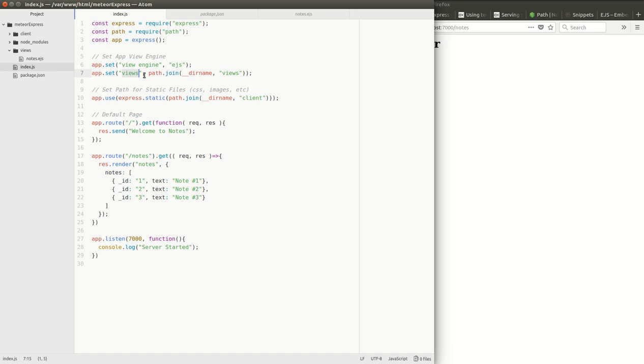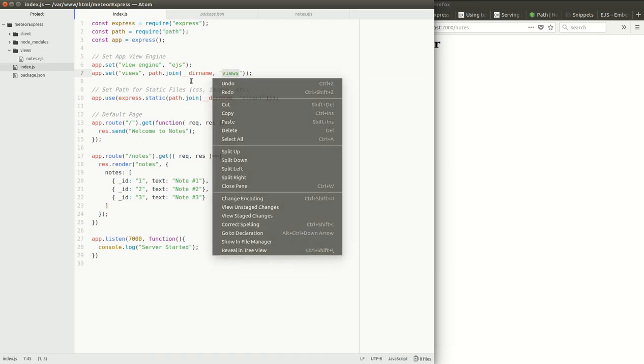and so you can assign folder locations under a key name for views, and then we use our path package. I'm going to call it a package because that's what it is. As far as JavaScript is concerned, it's a module, but as far as the server is concerned, it's a package. And we're going to use the path join to join these two values together, and the directory name is going to be up to Express, and then it's just going to add this onto the end. So it's kind of like a string concatenate.